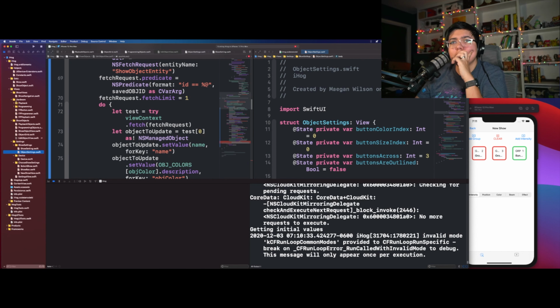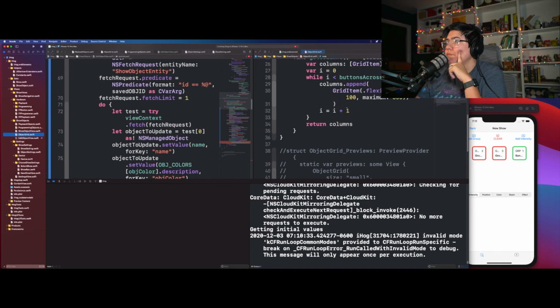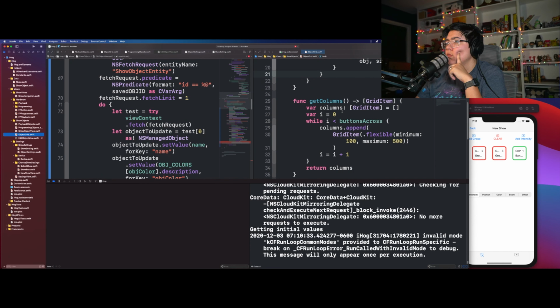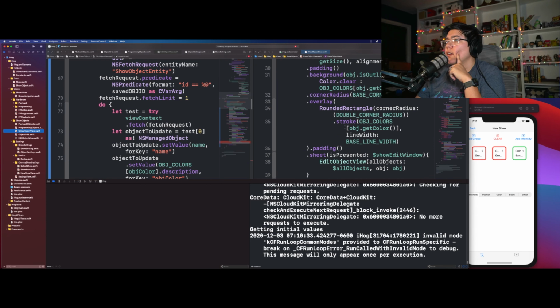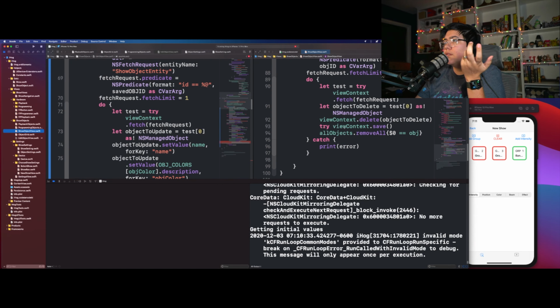Okay, and that's not what I wanted either. Object grid, that's what I wanted. Do I sort here? It makes sense to have to sort at some point. I just don't know.